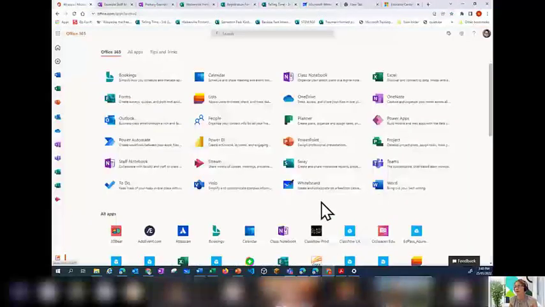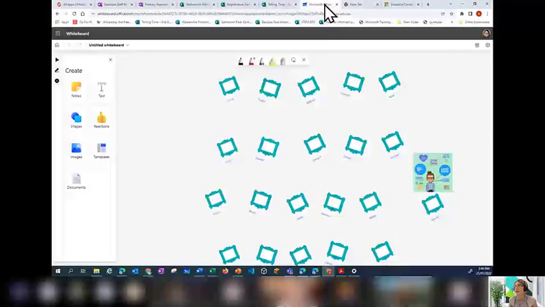Okay, and the last app I'll briefly mention is Whiteboard, because that also can be combined in a class team. So that's Microsoft's version of a whiteboard. So here I've set it up. It's moved a bit. I set this up on the desktop version, and it looks like the online version has moved things, but I've just set it up with my class names, and then I can share that with my class. So that was a really quick overview of some of the apps available in class teams.